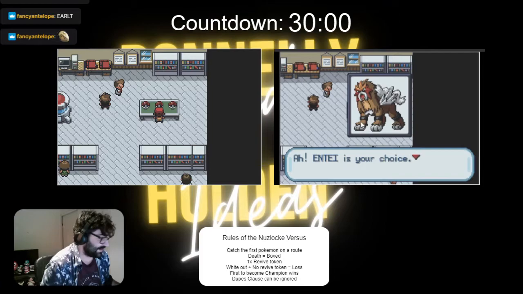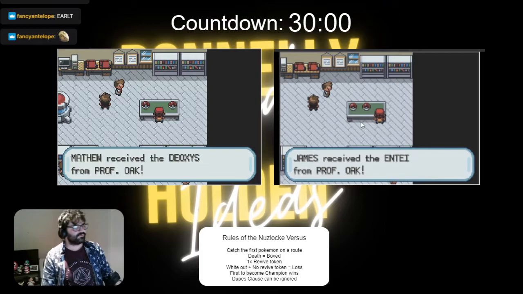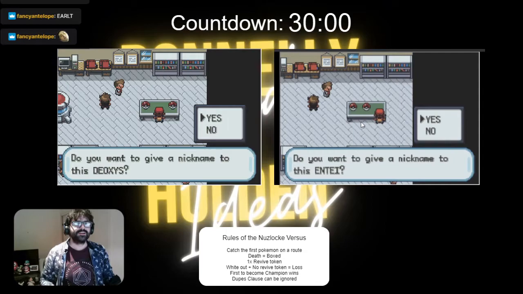So maybe we will do a cage lock so because you can actually get a win. All right, so you're going Entei. I'm going Deoxys. So then once our rivals picked it, I'll start the timer, okay? So the timer at the start, they'll count down from 30, we'll take a break, and we'll continue. And don't forget, you're going to give it a nickname.